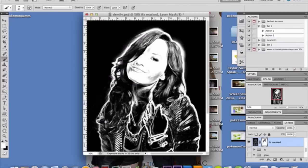This is where your settings come into play. Play around with it. Make something awesome in your eyes. Don't copy me. Just do whatever you want. This is your photo, not mine. I'm just showing you how to make it.